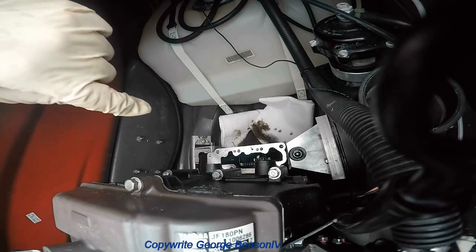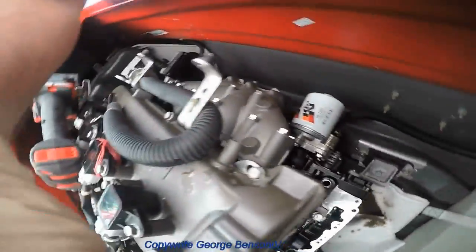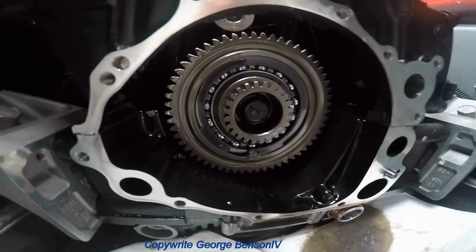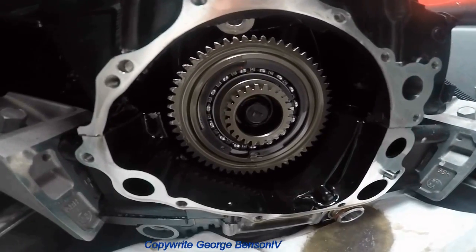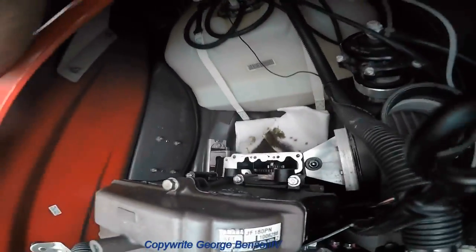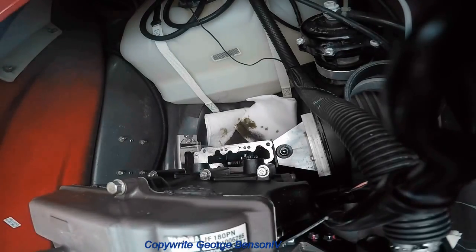Now, for the crank bolt, which is down there, the bolt that holds it on, it's a left-handed thread, so you gotta make sure you turn clockwise to take it off. I'm gonna use an impact gun, but they make a tool that you can use to hold it and take the bolt off. I'm using my impact gun to get it off.